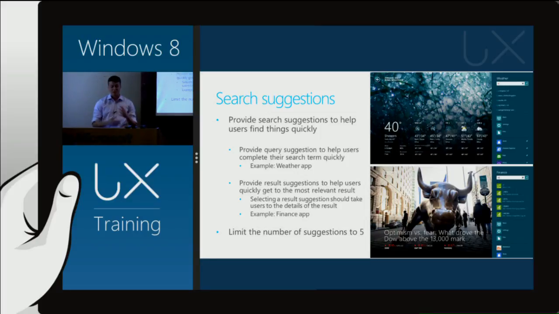So anytime the user clicks on these result suggestions, they jump directly into the individual details. If you want to do both, you can combine them. The only limit we really have is a total of 5 search suggestions in the search pane. The reason we use 5 is based on a lot of research we did with Bing, looking at how often users use the 6th suggestion versus the 5th versus the 8th, and stuff like that.